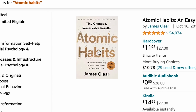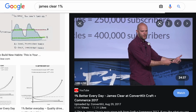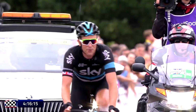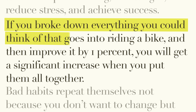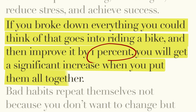The book is called Atomic Habits by James Clear, and in that book there's an amazing chapter about a mind-blowing principle called the aggregation of marginal gains. Basically, once upon a time there was a British cycling coach who turned a bunch of losers into one of the greatest teams that ever existed, and he did that using the aggregation of marginal gains. It goes like this. If you broke down everything you could think of that goes into riding a bike and then improve it by just 1%, you will get a significant increase when you put them all together.